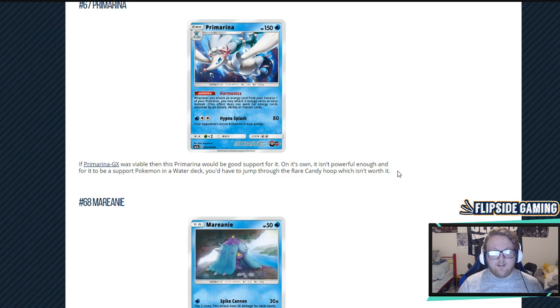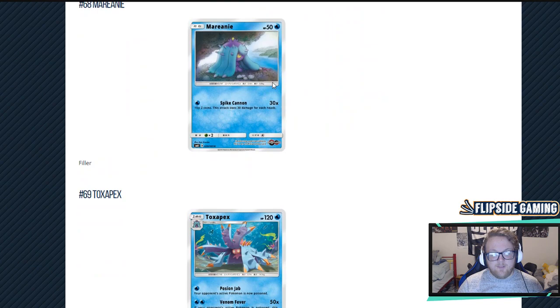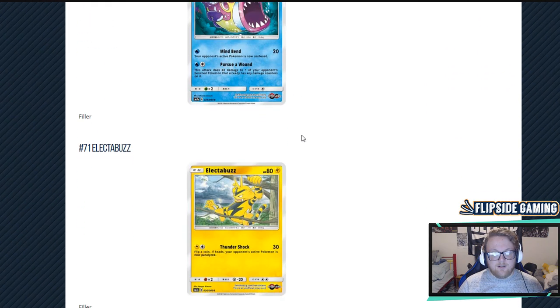Primarina. If Primarina GX was viable, this would be viable, but they are not. Nothing here.